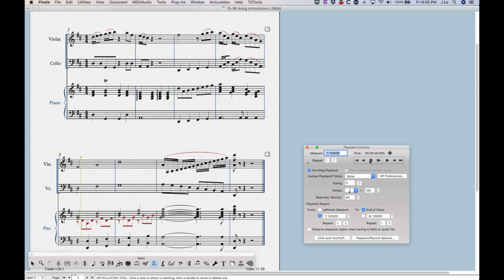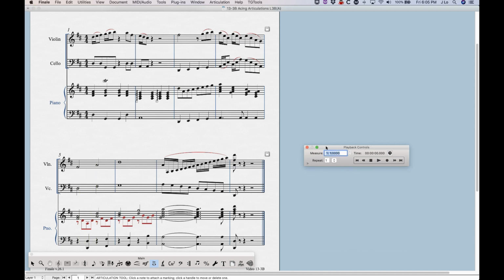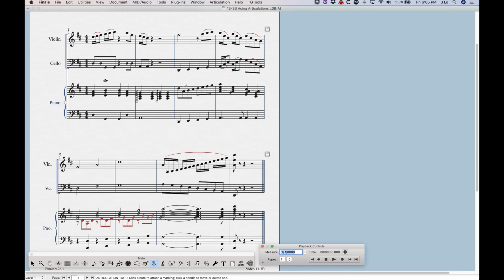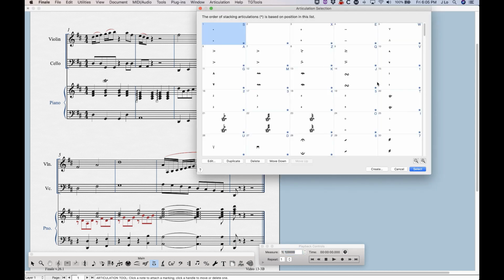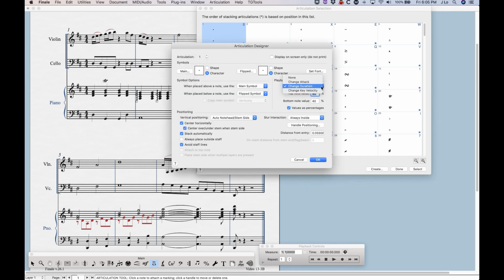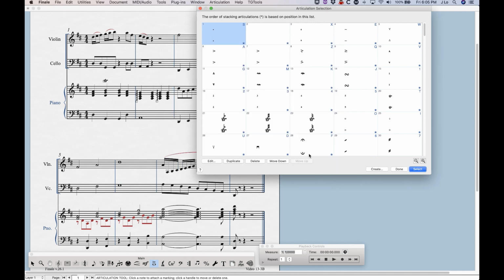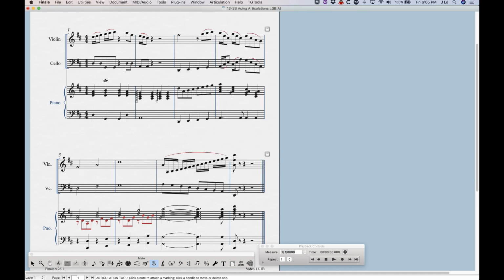Stop Finale. So there is a little bit of a difference in where the playback source comes from for these articulations, right? There's only attack, duration and key velocity available in the articulation designer. All the other playback functions come from human playback. And what human playback is doing is it's literally reading that trill and deciding what it should do with it. So, all right, so that is playback in the articulation designer.